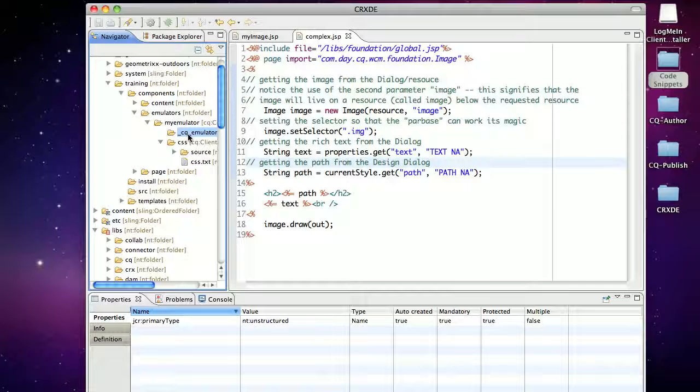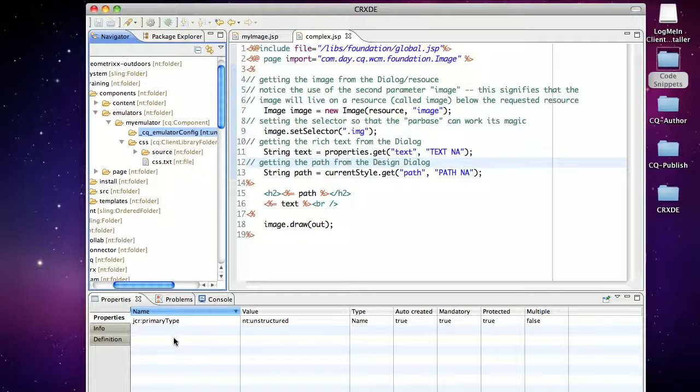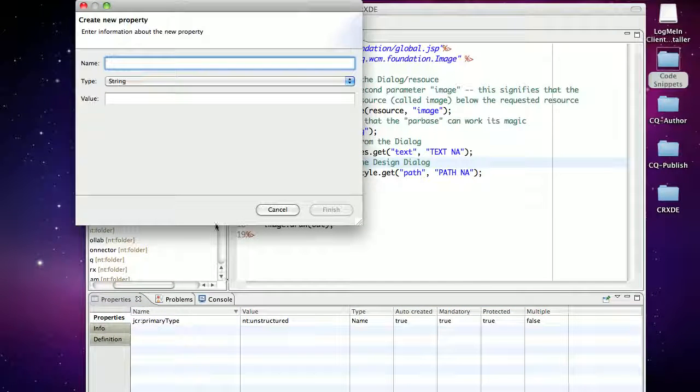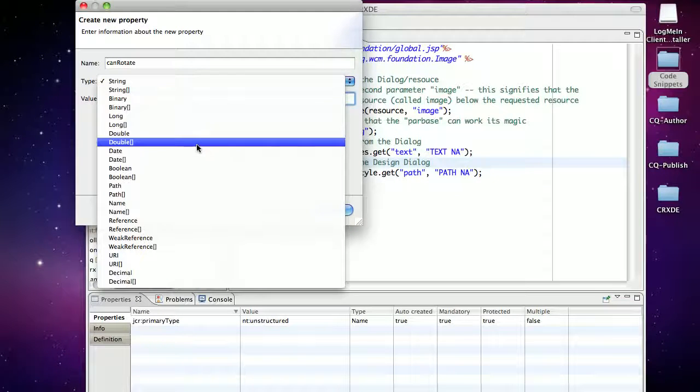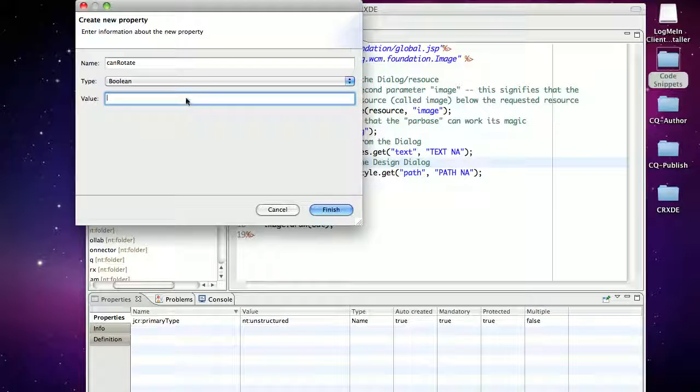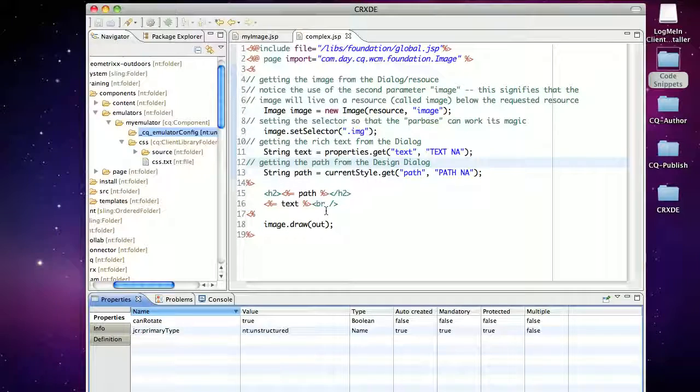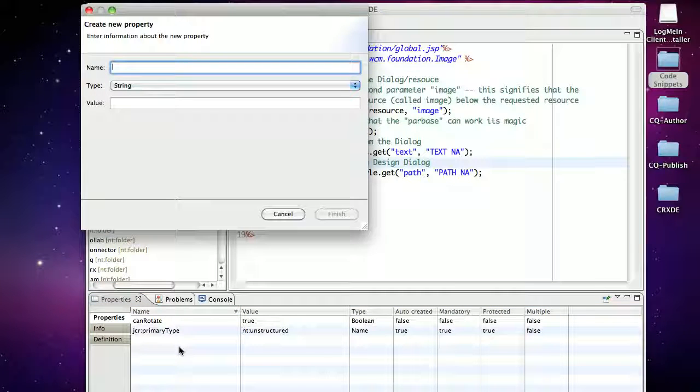And then let's add the following properties directly to this node that we just created. So this is actually a BlackBerry device that can rotate. So I'm going to add in a property called can rotate. This is a Boolean, so I'll put in Boolean, and I'm going to set that to true. Now the default emulator that ships with CQ on BlackBerry devices, they can't rotate. So we're defining this here. And again, default BlackBerry devices don't have touchscreen capabilities, so let's also add in touch scrolling.